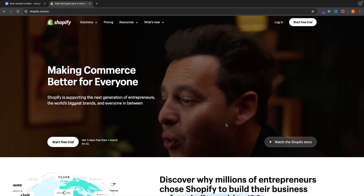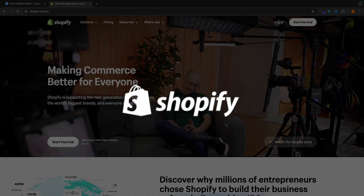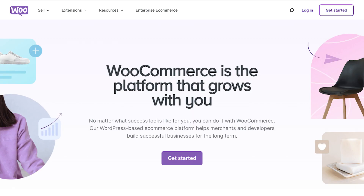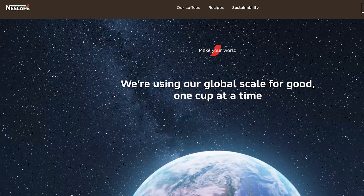The next website builder is the best for e-commerce. Hands down and without a shadow of a doubt, this title goes to Shopify. I have tried out pretty much every e-commerce website builder out there — everything from BigCommerce to WooCommerce to Wix — and none of them come close to Shopify. Shopify is even used by some of the biggest brands in the world: Kylie Cosmetics, Huel, Red Bull, Gymshark, Hasbro, and Nescafe, just to name a few.